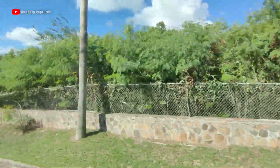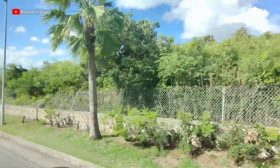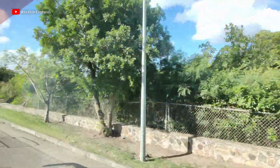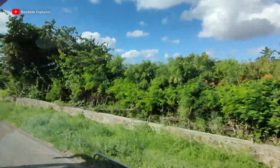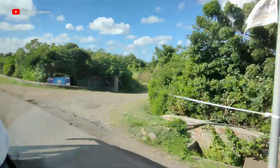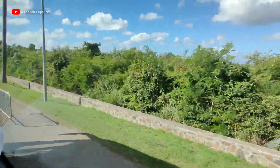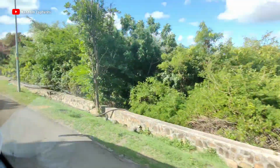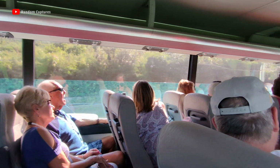On the left side, some of our locals now try to bring back the agriculture. If you take a look over the right-hand side, we have the ruins of one of the old sugar mill homes dating from 1638. So in the old days, they used to build their homes with cisterns. They also used to have the old time well. On your right-hand side is our official border with the flag.